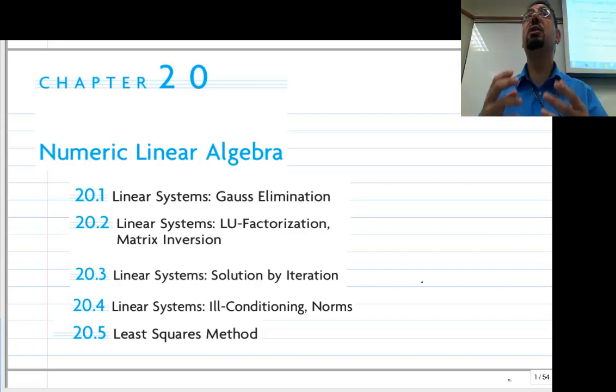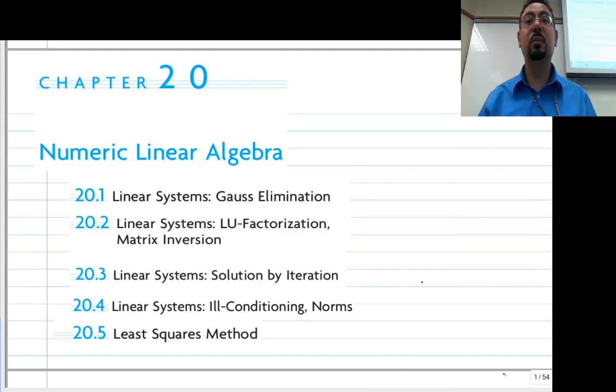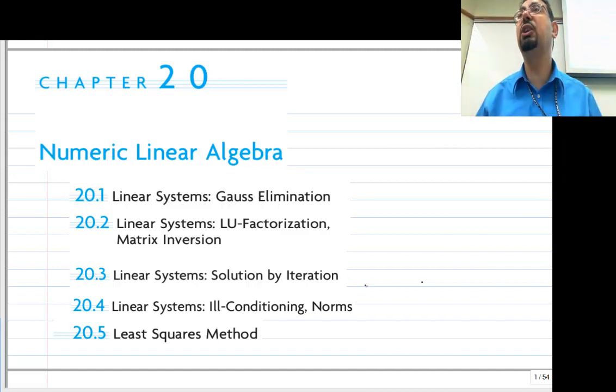Solving those linear systems of equations can generally be divided into solving directly or solving iteratively. Gauss elimination, getting the inverse, Cramer's method that we went through, remember the determinant, and saying x_i is d_i over d, all those are direct methods. All those give you: here is x1, here is x2, here is x3. So today we will see another category, number 3, called solution by iteration.